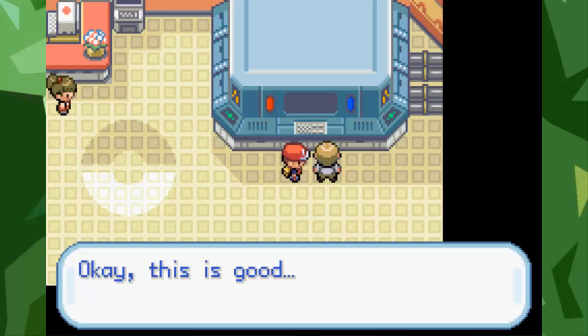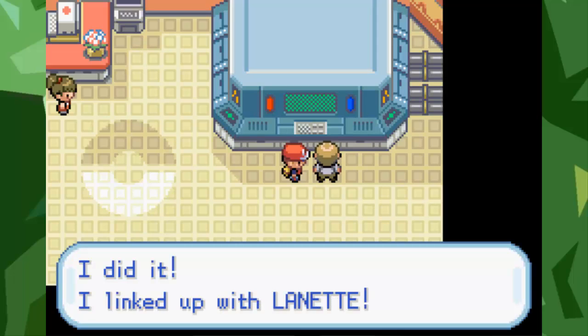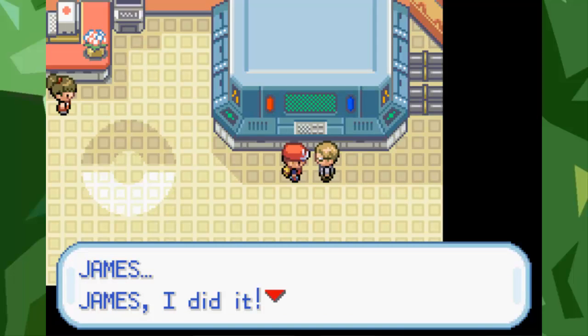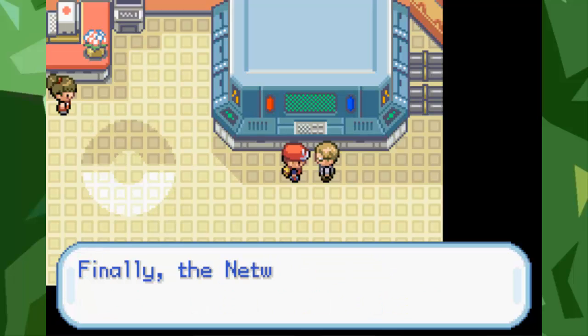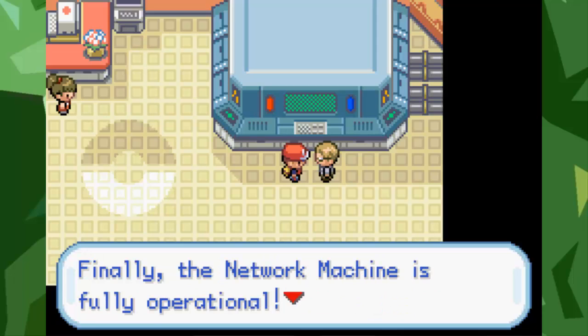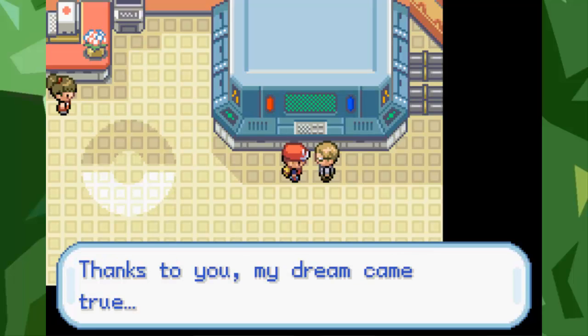Okay, this is good. I did it! I linked up with Lynette! James, I did it! I've managed to link up with trainers in the Hoenn region! Finally, the network machine is fully operational! James, I owe it all to you! Thanks to you, my dream came true.